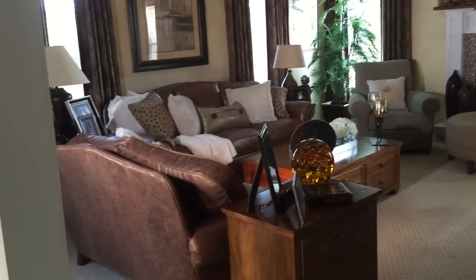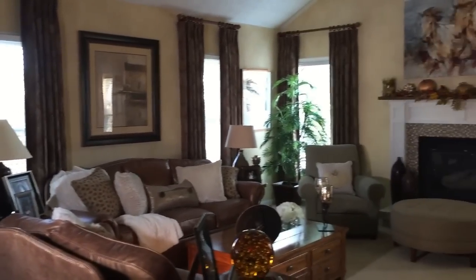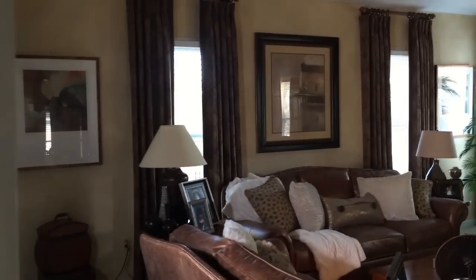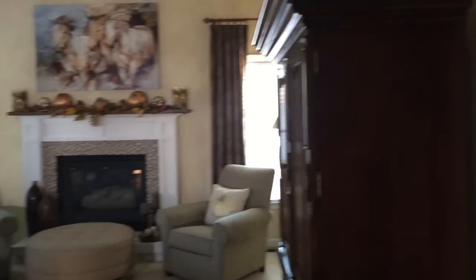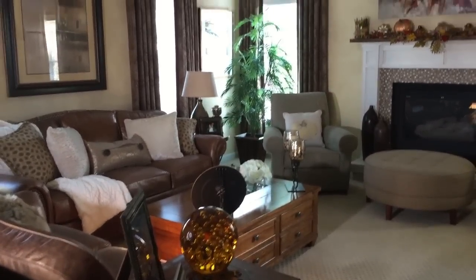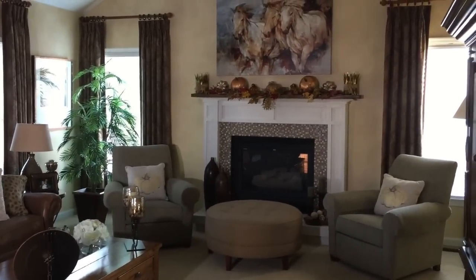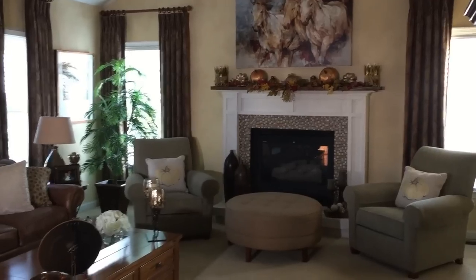Over to the left side is my kitchen area. I'm not gonna show you all that, but over here is the entryway to my family room. So let me just pan around the room so you can see. And actually, my husband and I had all this work done, because when we moved in the house, we had to totally redo everything, all the flooring, paint, everything. And my husband actually did that fireplace. I'm gonna try to insert some clips after this so you can see what it actually looked like.